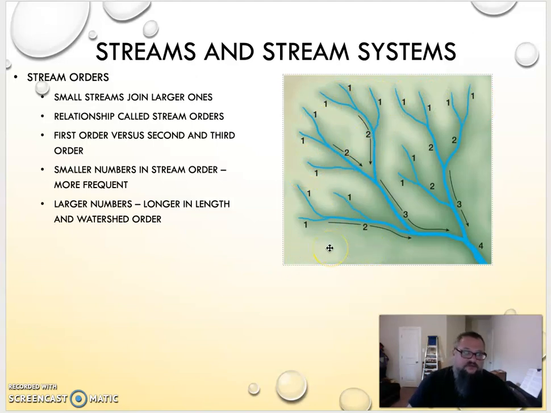Okay, if we think about within the Mississippi River watershed what order stream the Mississippi River is, I don't know what it is, but it would be a big number. And the Mississippi River itself is obviously a really, really big stream. Let's say, for example, it's a 20th order stream. Well, that 20th order stream is a big river, and there's only one of them in the watershed. There would be millions of first order streams in the Mississippi River watershed, but these are going to be really, really small, little teeny tiny streams. So there are many more of them, but they're very, very small in terms of magnitude.